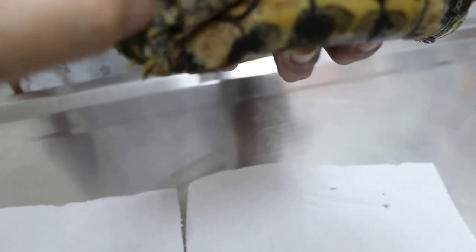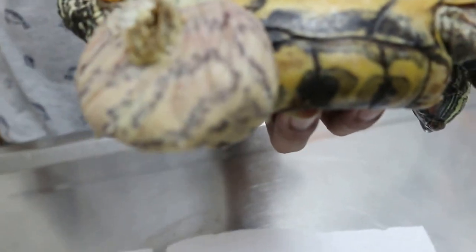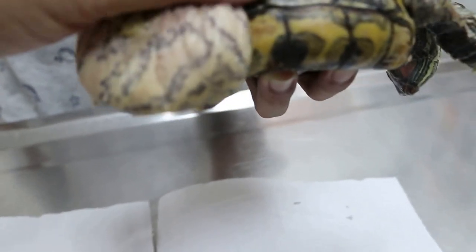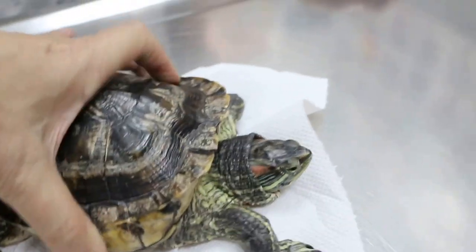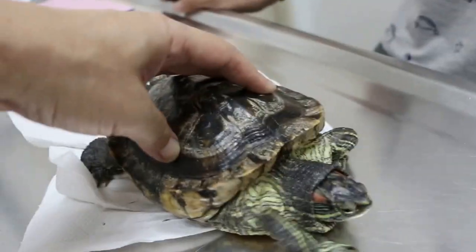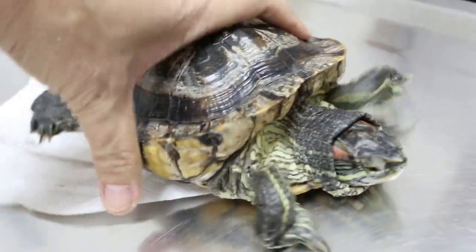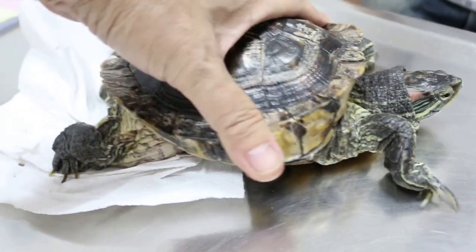How does this swelling come from? I'm not very sure — normally from under the skin. Maybe a traumatic injury like he's trying to escape? I don't think so. Because sometimes they like to stand on top like this, then cause injury. Not from the heart that I can remember. Because normally if it's a circulatory problem, normally the front will get it — for example heart disease, liver disease. But it's only the back.